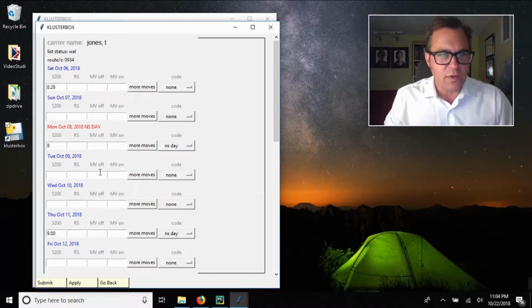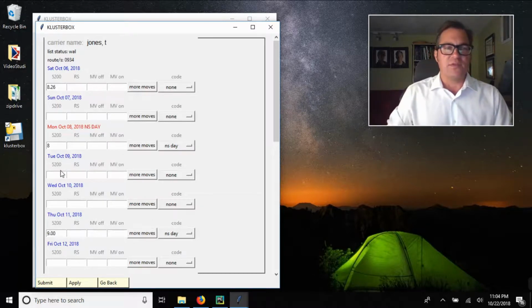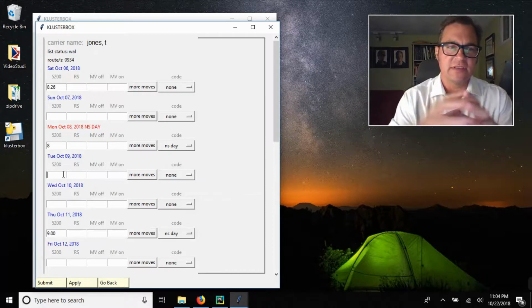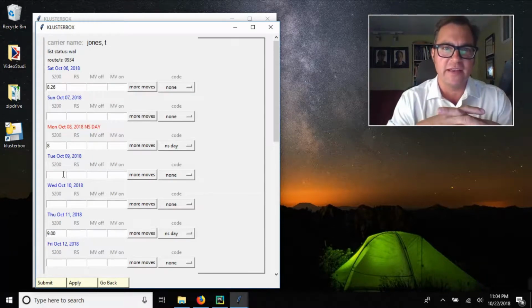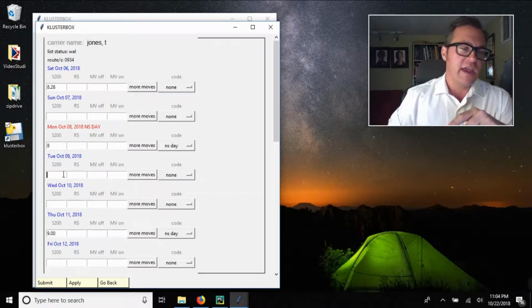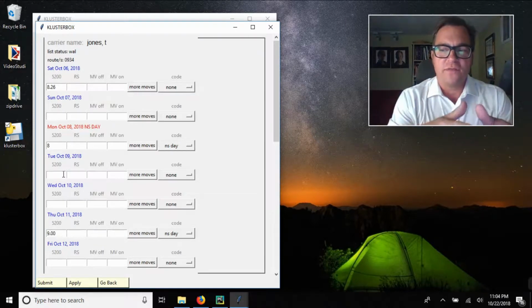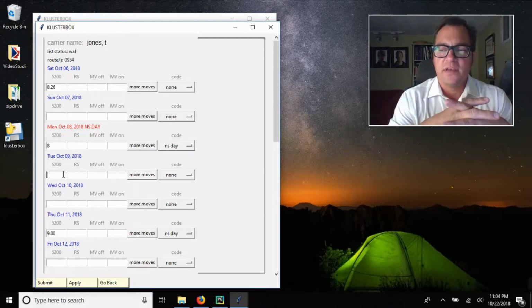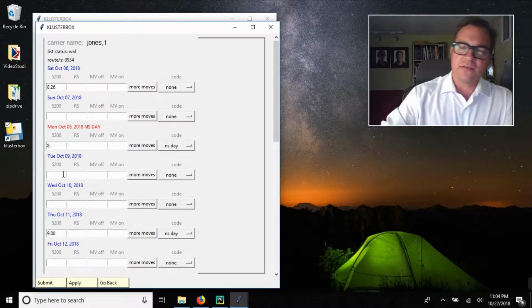Now, one of the reasons I wrote this program was to create this next thing I'm going to show you, which is multiple move functionality. Now, multiple moves functionality is when a carrier moves off and then moves back onto the route multiple times. So I'll show you what that looks like.